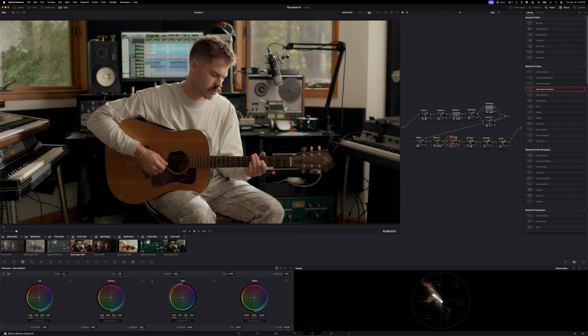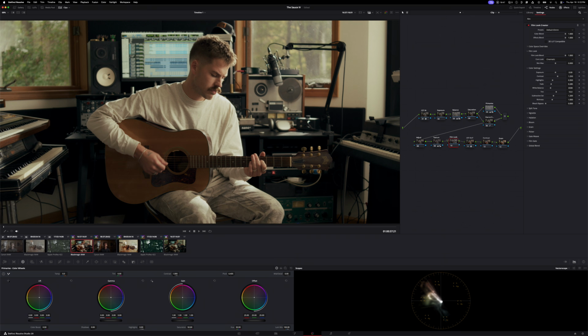I have found a method that I think is a little bit better, or at least gives a little bit more control, and that's to go to your library of effects and add a film look creator, which can get heavy-handed really fast. We're going to go up here to presets and say clean slate, so it's doing nothing if I turn it off and on. There is all kinds of crazy things down here. We can add flicker and gate weave and all that stuff. But what I want to do is turn up the film look blend, and I want to change it to Rochester. And what this is going to do is just introduce a little bit of a Kodak 2383 film emulation.